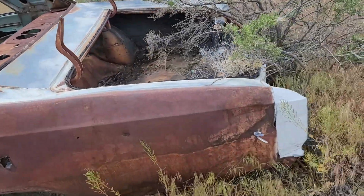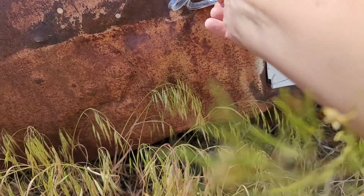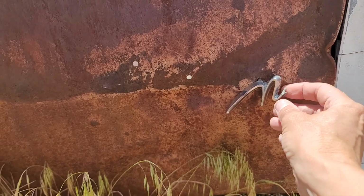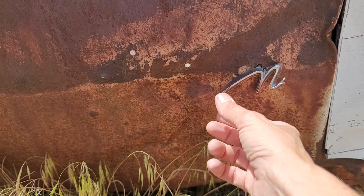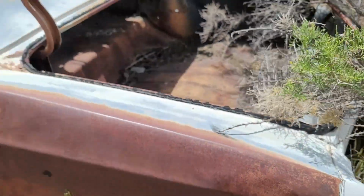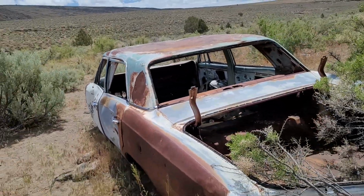Oh, look here, this is part of the emblem. Looks like it ended in, I can't tell which way this goes. Did it end in a U? So it was like a Malibu? Or did it end in an N? I don't think so, because you can see it's broken off on that side. So I feel like it went this way and it ended in the letter U. And the only car I can think of that ends in a letter U is a Malibu. Was this a Chevy Malibu? Gosh, I don't know cars very well. You tell me. Okay, well, whatever.